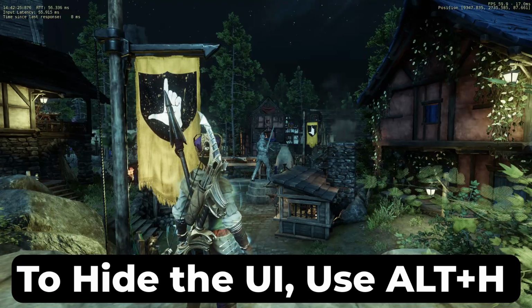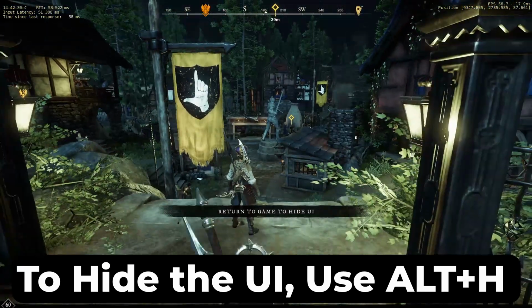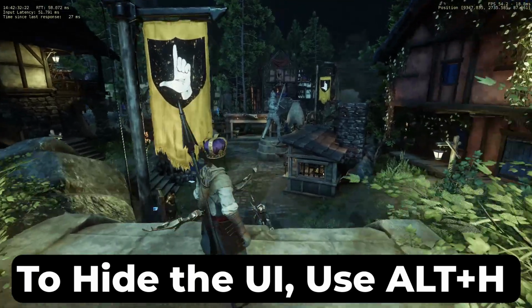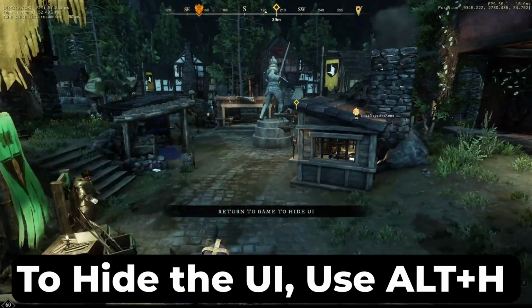If you want to take screenshots, hit ALT+H, and to clear the UI, hit M to open your map and it'll come right back. Sometimes you might get stuck and not be able to change your camera distance. If that happens, just hit Alt again and you'll be fine.